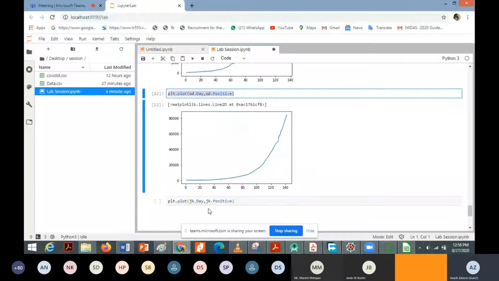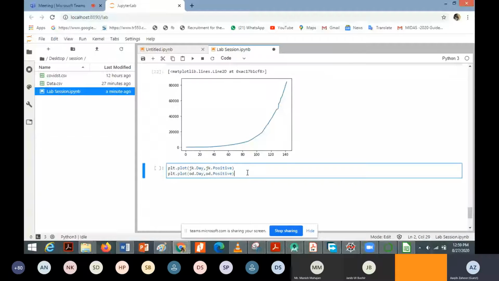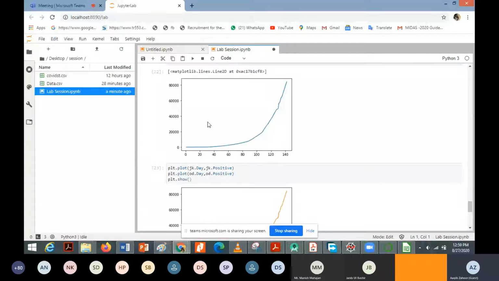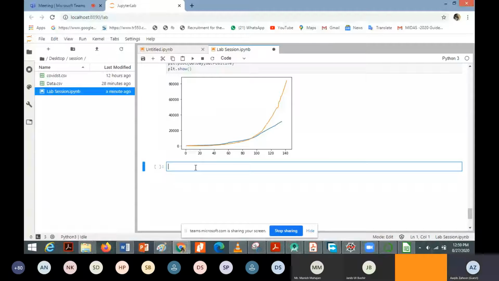Now I will write plt dot, which function? Show function. I will see the graph now. And it is a comparative graph of the two. Now I will name this graph so that it will look more beautiful. plt dot legend, and in that legend it takes arguments like this.